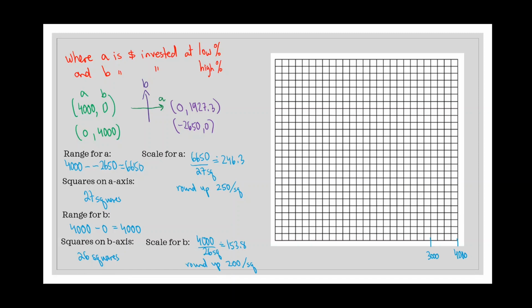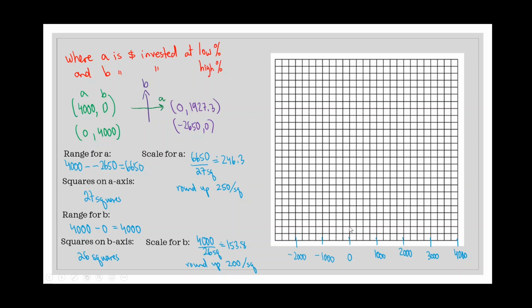So because we have some negatives, I'm going to start at the very edge of the grid and take my biggest number value for A, which is the 4,000. And for A, I'm counting down by 250. So 250 here, that's 500, that's 750, and that's 1,000 less. So I have 4 squares representing 1,000, and then just follow the pattern until you get into the negatives.